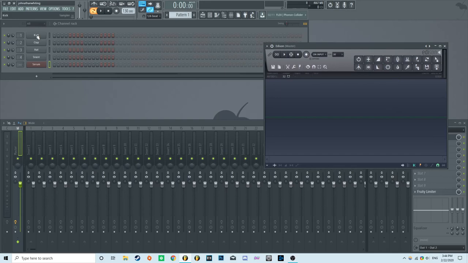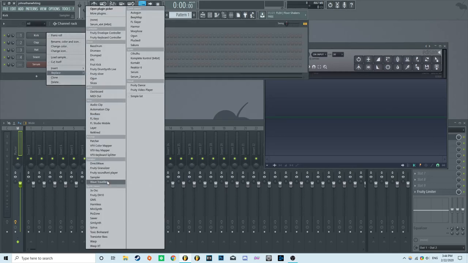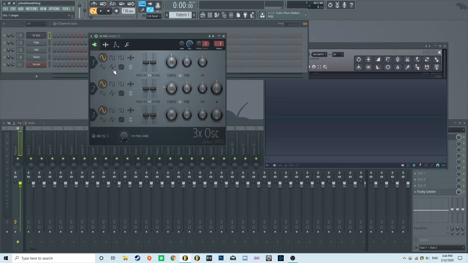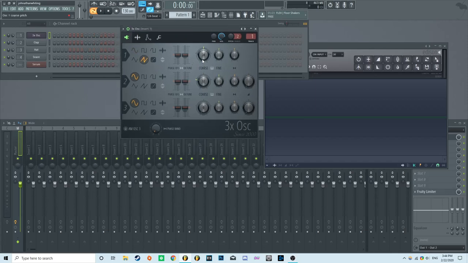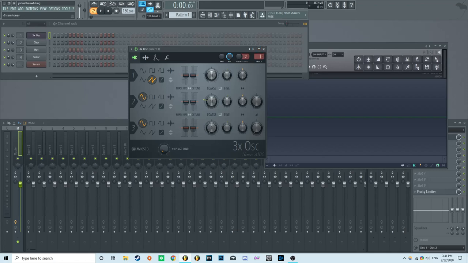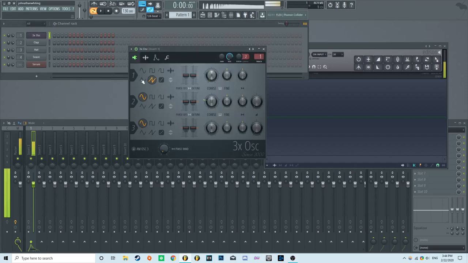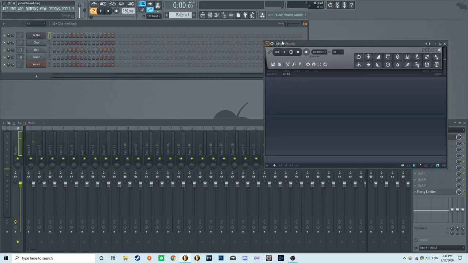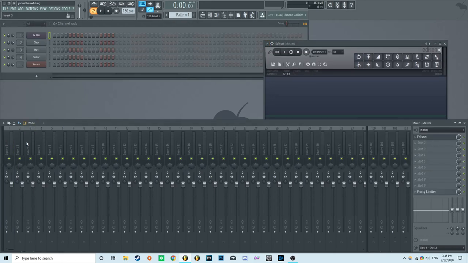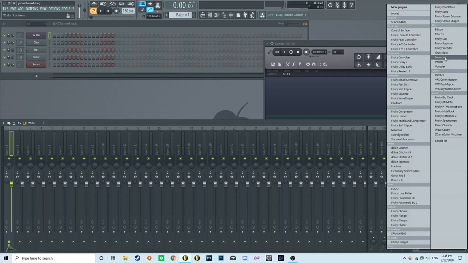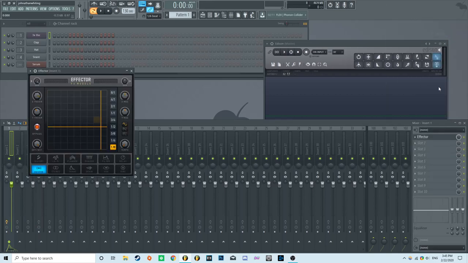We're gonna use Edison for this, and we're gonna use just any plugin that has a saw wave. And so I'm just going to use 3x Oscillator to show you don't need a lot. Just turn this all the way down to like zero so that it's down two octaves from normal. So normally it's like, yeah, get that nice and low. And then this is in one.